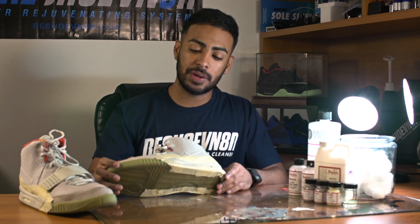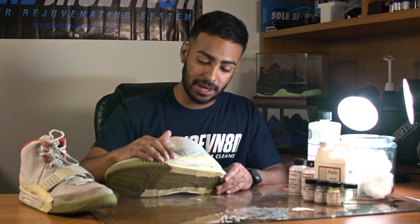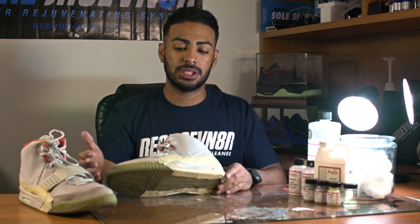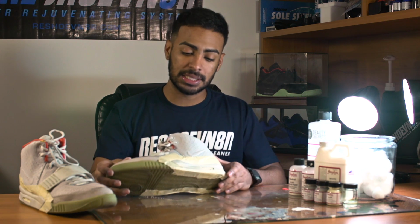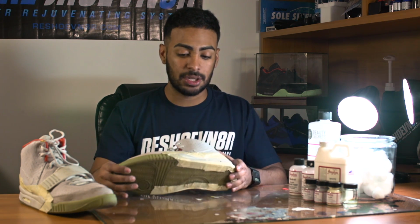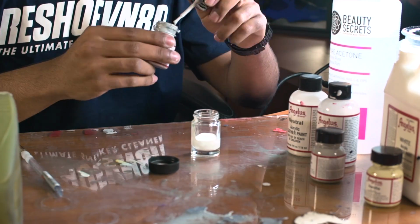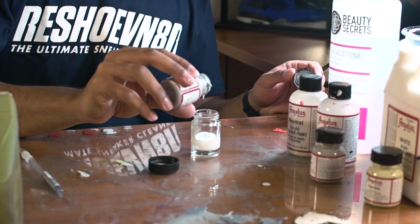Alright, so the next part of the restoration we're going to be doing is mixing and matching the paint on the midsoles using Angelus paints. This is probably one of the trickier and more important parts of the restoration, and the reason I say this is because I've repainted several pairs of Plats and almost every time the color is a little bit different due to age and wear. We're going to start by mixing white and mist together, and if needed we'll add some vanilla or dark bone.